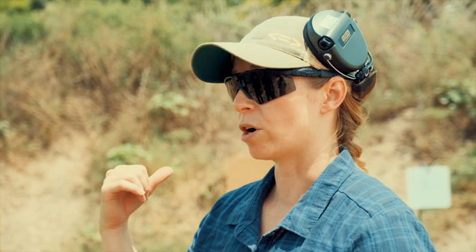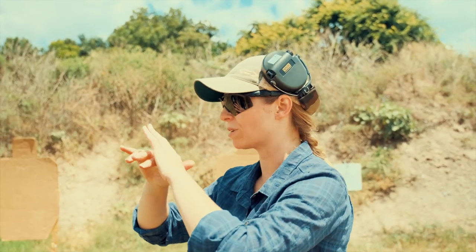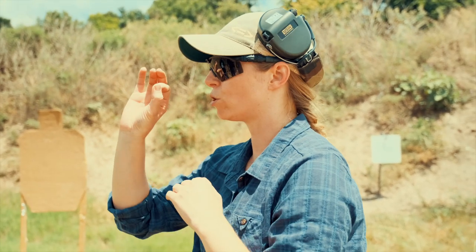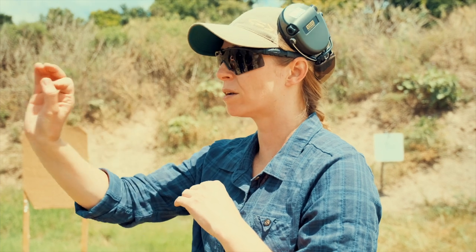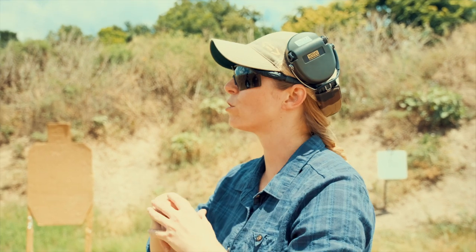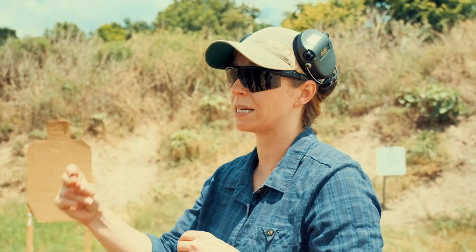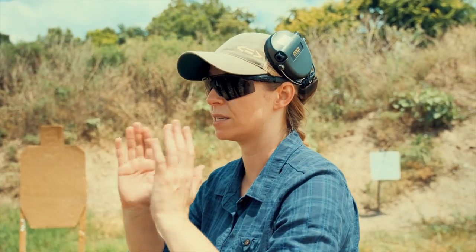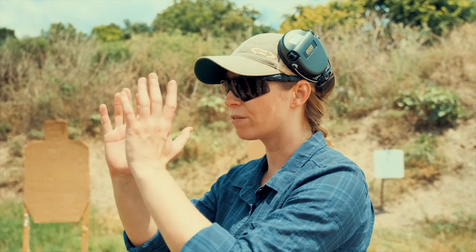There are three strings to this drill. The first string, you're going to shoot two rounds with no time frame. You can come out of the holster, get a nice presentation, relax, breathe. This is going to be full shooting, not gun fighting. I want you to put one round right on top of the other as close as you can. Then I'll have you holster, I'll give you the gun command, you're going to present and shoot two rounds at a nice cadence at the distance you're at, while your rounds are still staying in. The main goal here is accuracy — you want your rounds to stay in.